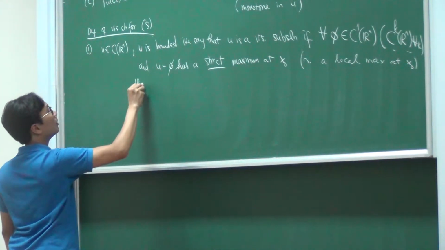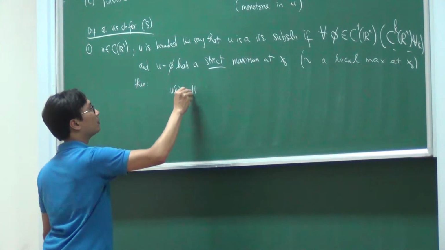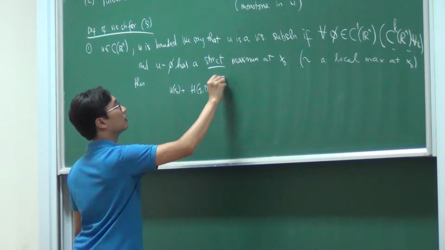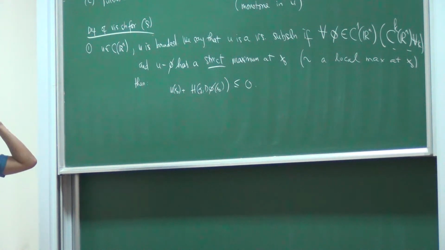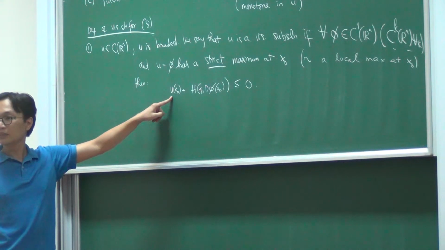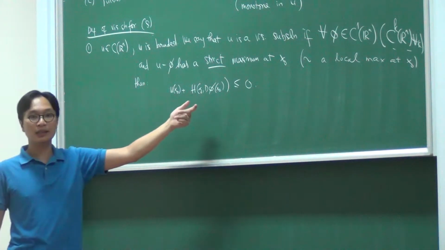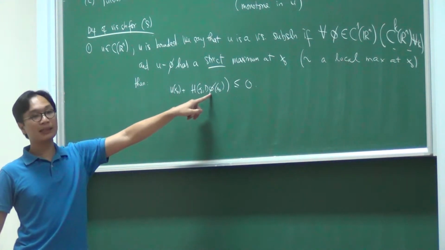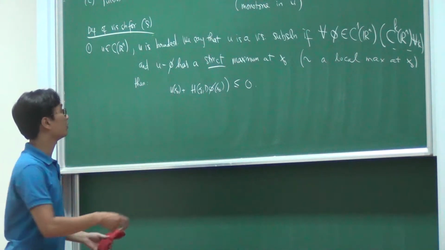Then I have u of x0 plus H of x0, Dphi of x0, less than or equal to 0. Okay? So you see, I don't replace u by phi because u is fine. There's no problem with u, but there are only problems with the derivatives, the second derivative, and so on and so forth. So I keep u. But for anything that requires differentiation, I replace it with the test function.